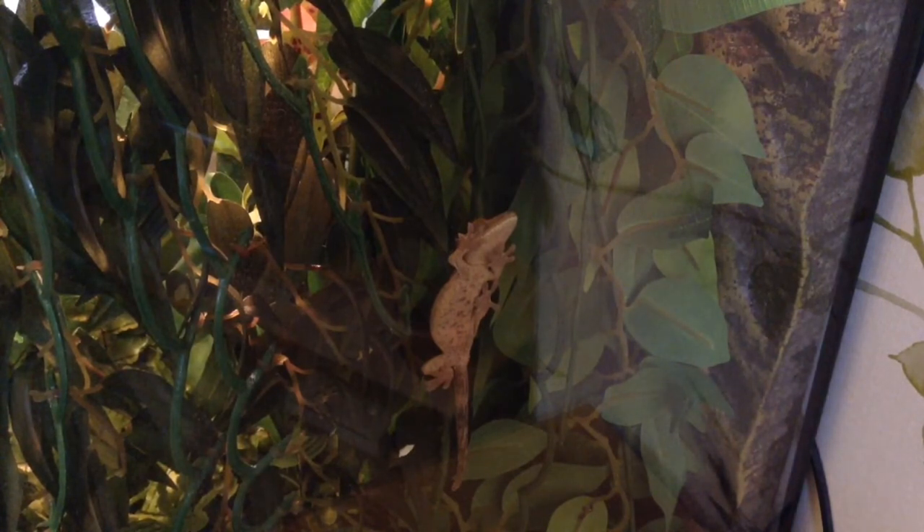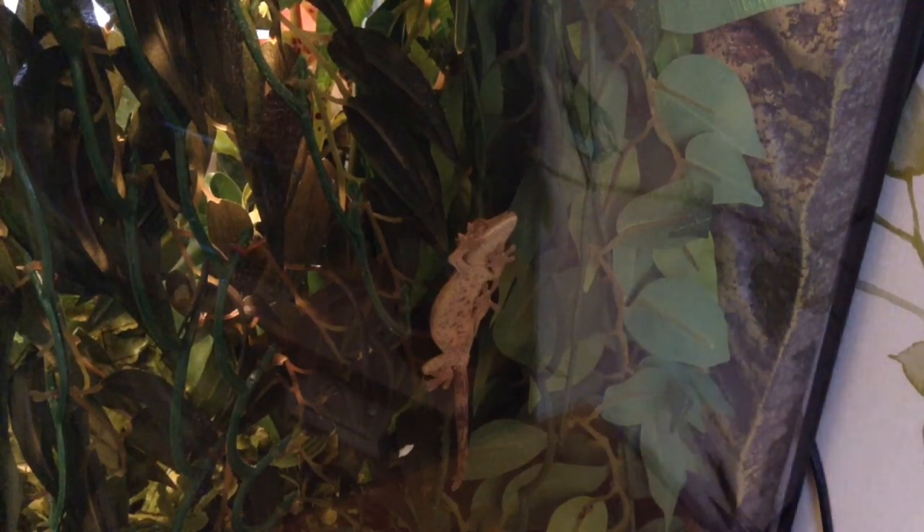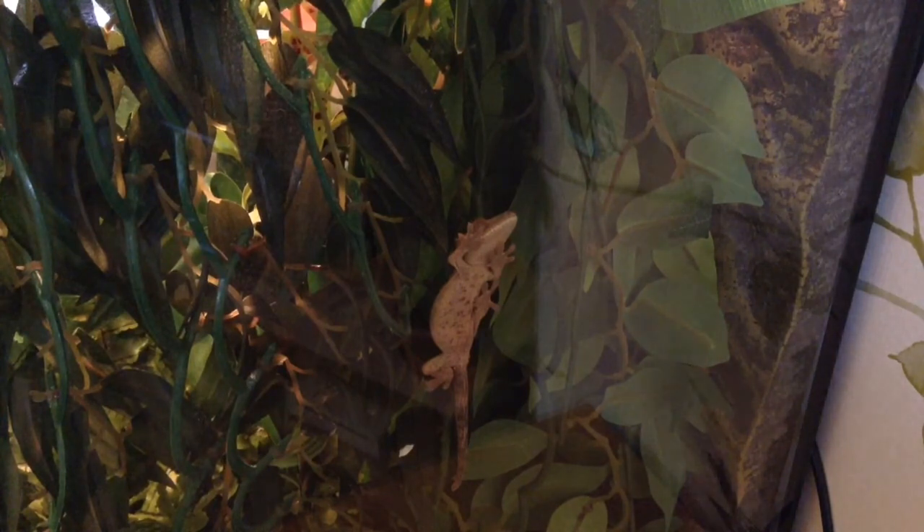Later on in his life, when he's older, I'm pretty sure I'll move on to fruit, because that seems to be commonplace with keepers of Crested Geckos — kind of like bearded dragons, you go from insects to fruit and veg. Either way, he is doing well, he's getting tamer, not eating CGD, but I'm not too worried.